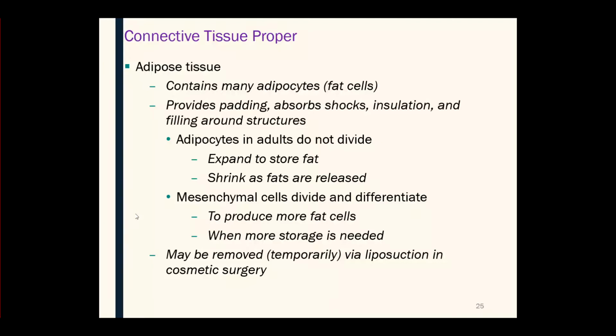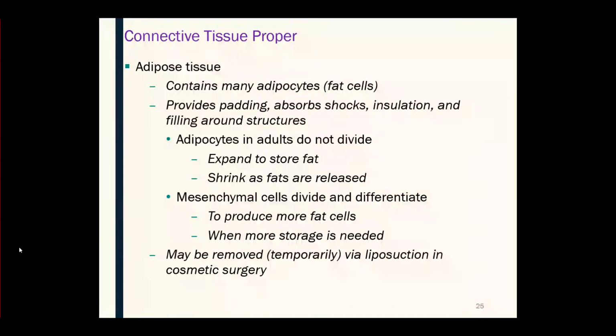As you go on in your studies through AMP1 and AMP2, you're going to see it all over the place. Now, adipose cells or adipocytes in adults do not divide. Basically, if you gain weight, your adipocytes are just getting bigger, right? They fill up with triglycerides. When you lose weight, they shrink, they get smaller. Right, so for the most part, as you gain weight or lose weight, a little bit at a time, that's what's basically happening. But if you push your adipocytes, right, you're really bringing in a lot of calories, then you could stimulate the production of more adipocytes, right?